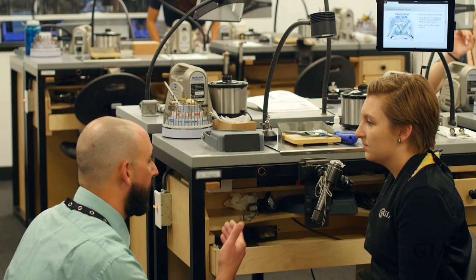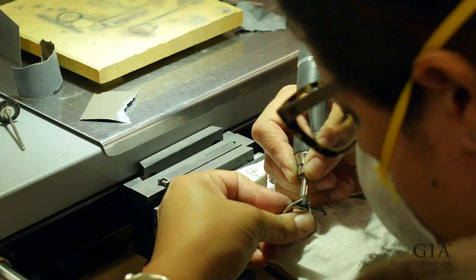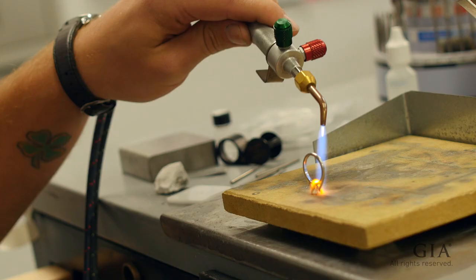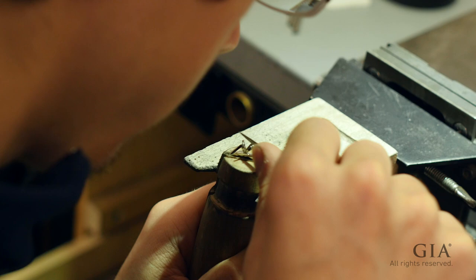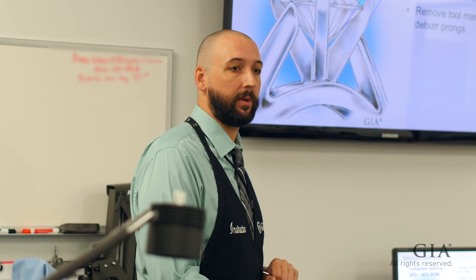You're going to have enough prong contact and enough prong height to keep the stone tight and secure over its lifetime. We're going to start with an initial removal of metal of 25 percent. You can see this is a great illustration — this is about what everybody's materials should be looking like at this point. Removing 25 percent is going to hang up just inside that very wall. We also want to make sure to remove all tool marks before we tack that stone into place, so we've taken off flashing, then used our graver — that's created a tool mark.